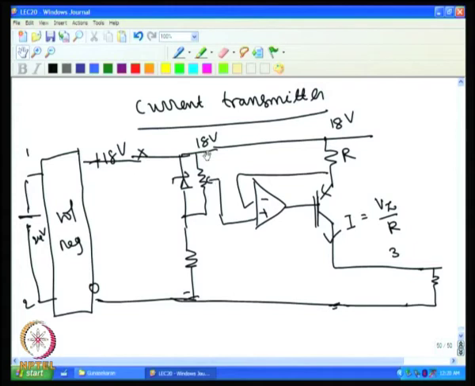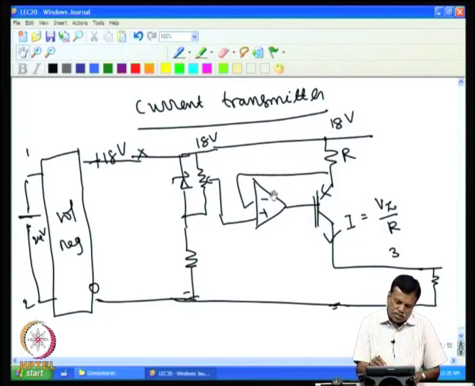So, when it is at one end we can have 0 milliampere, and when this potentiometer is at the other extreme we can make it 20 milliampere. It is quite possible to scale this resistance and this zener to get 4 to 20 milliampere, but this has one drawback, namely that if the supply is 18 and we have to give power supply for this also to be 18, then it will not work up to 18 volt, because the supply itself is 18 and this calls for a little less than 18, this also calls for a little less than 18.